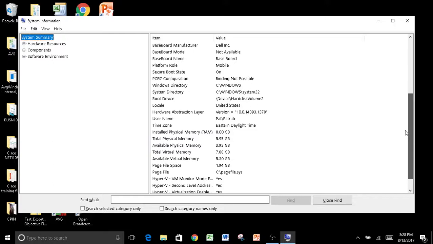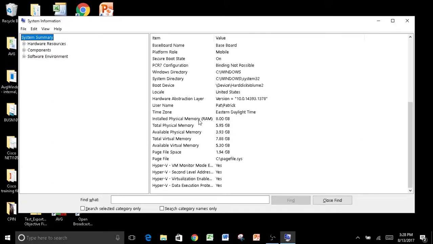Scroll down here a little further. Again, we've got an overview of our RAM. Virtual RAM. Down here we've got some entries for Hyper-V, so that means the system will support Hyper-V. I used to run freeware of Hyper-V on here back when I was taking an undergrad course, and I had to run about three different instances of the Server 2008 R2 operating system, and so I ran all that on this one laptop using Hyper-V.